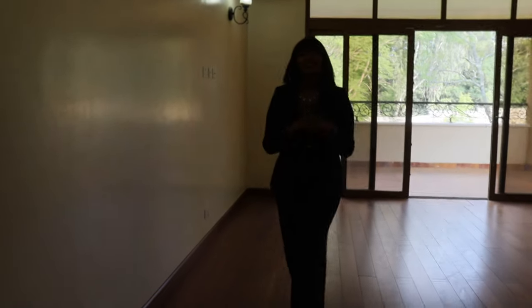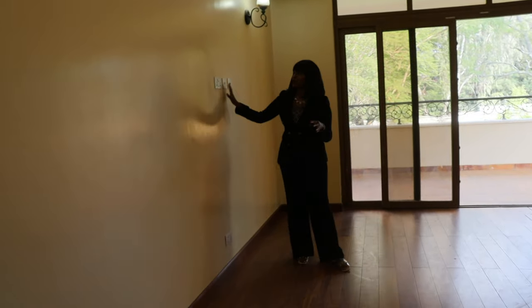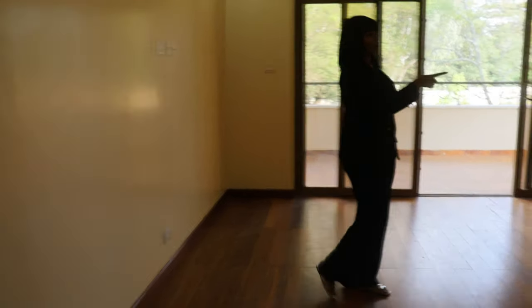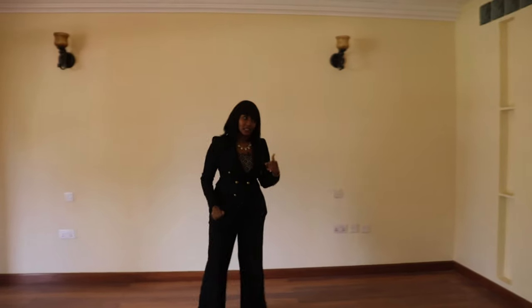And yeah, as we walk further into the master bedroom, I love the detailing in this room. There's plenty of sockets. The house also comes cable ready. We have sockets on this end, on that end. This is the wall intended to be your headboard, but I also love what they did on this other side. And it allows you to play around with the positioning of your bed. But ideally, your bed would be located here with your TV on that end.